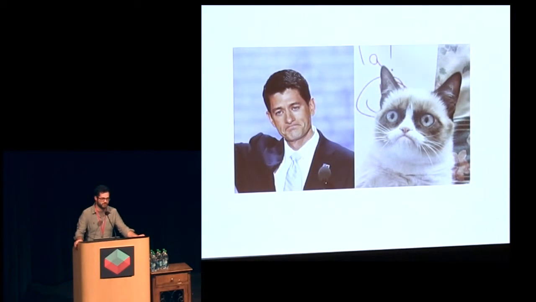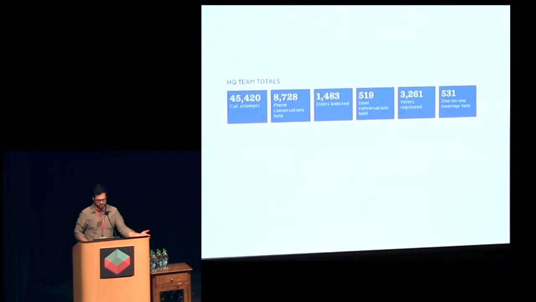The other thing that was happening though is that there was activity starting to happen that was more important. So these are the things you might more closely associate with a campaign, right? It's about call attempts, it's about contacting volunteers, it's about how many voters have we registered, right? This is really the heart of the field operation. And more than just the numbers coming back, there are also goals set for all of these things. You may have heard that the campaign was a very metrics-oriented place, and that was true in a lot of ways. This was one of them.